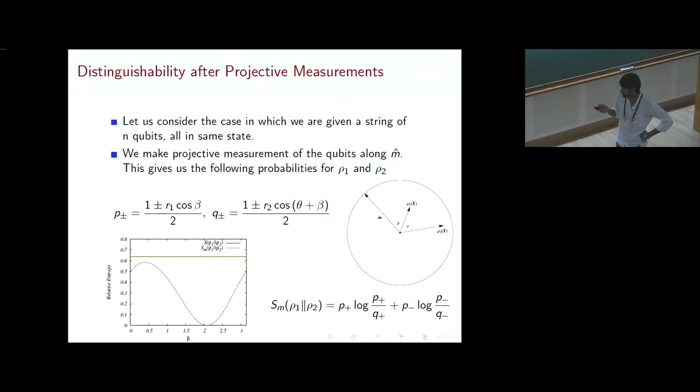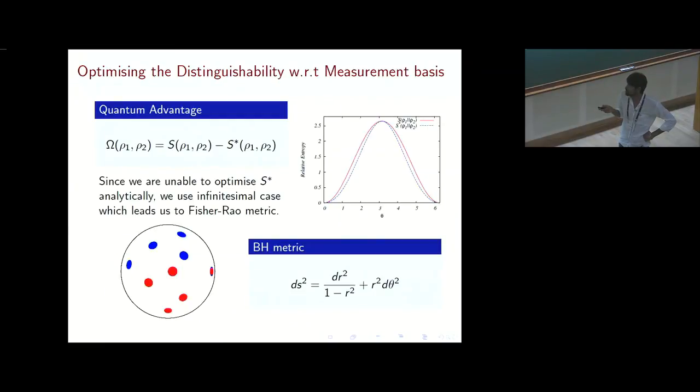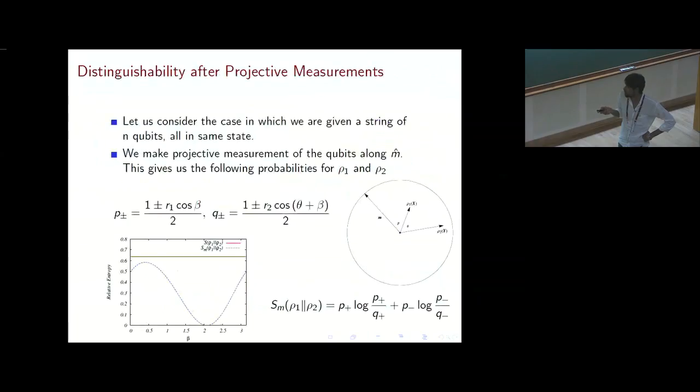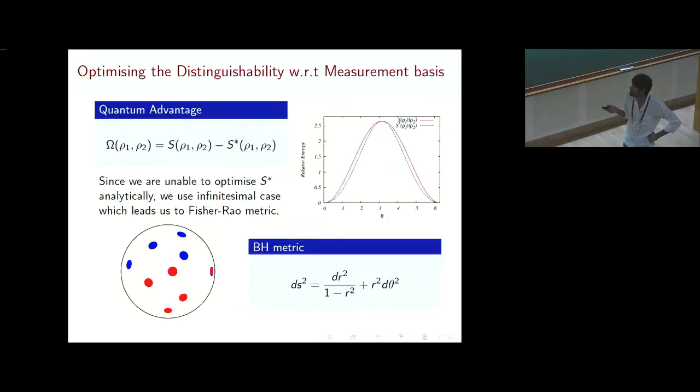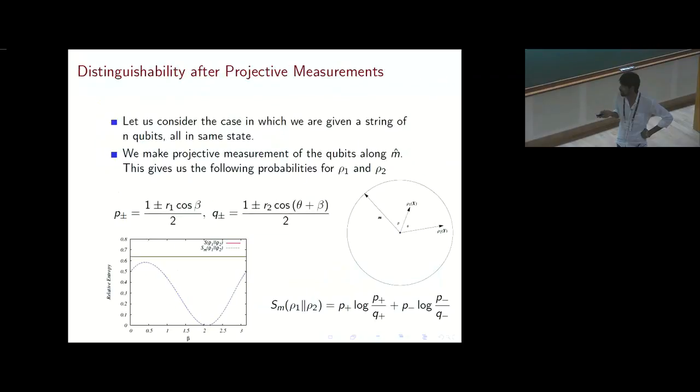So yeah, one more thing. This gap, we are calling quantum advantage. S star is the maximum that is available in this case, and S is the quantum relative entropy. This graph shows that for any given two states rho 1 and rho 2, I just vary the angle theta, and this is the quantum relative entropy, and the bottom one is the classical relative entropy optimized. If you see, for theta equal to 0 or around pi, there is no quantum advantage. That is, when states commute with each other, there is no quantum advantage, and this gap always occurs when states do not commute with each other.